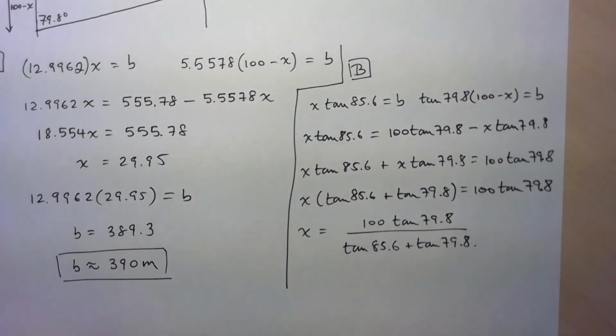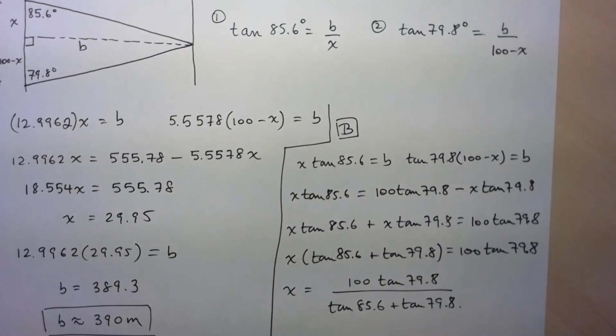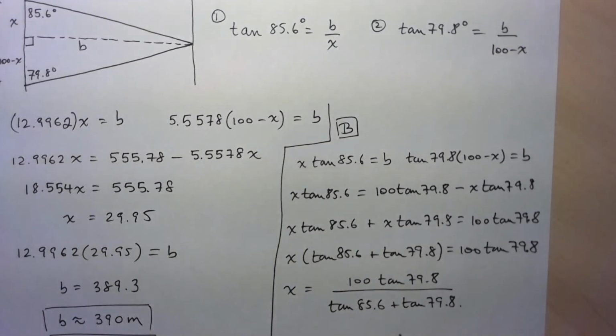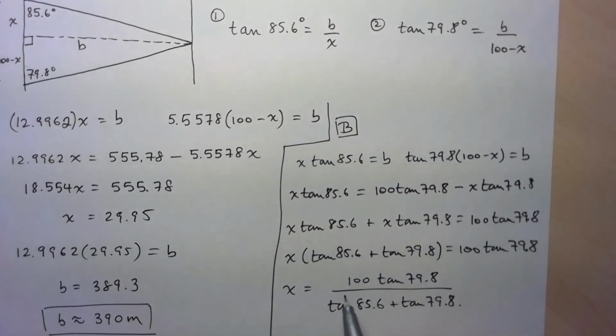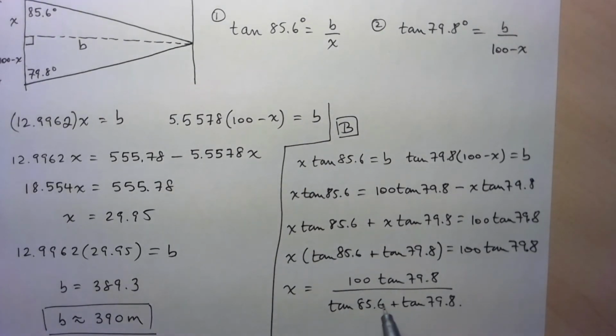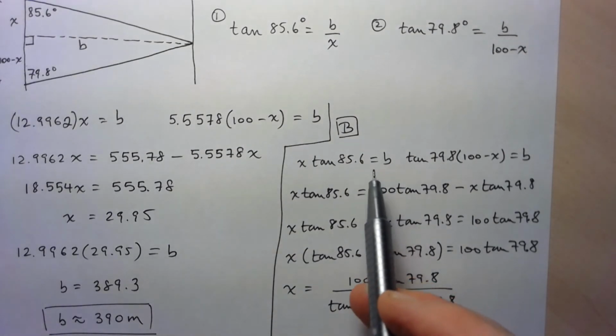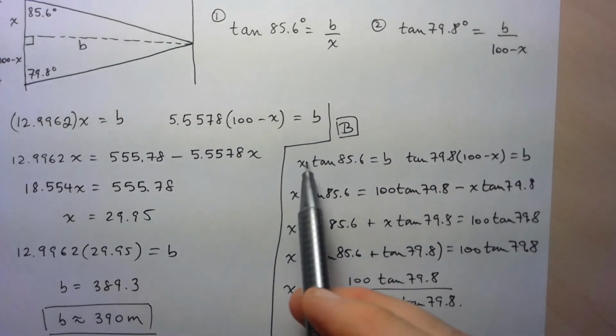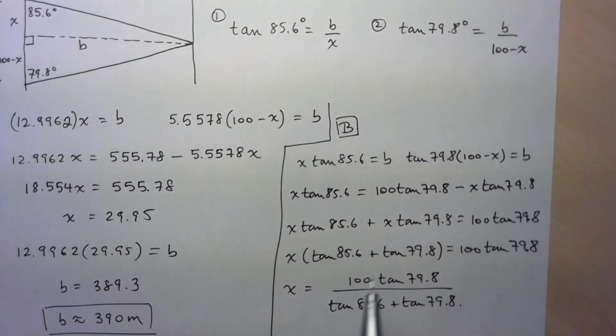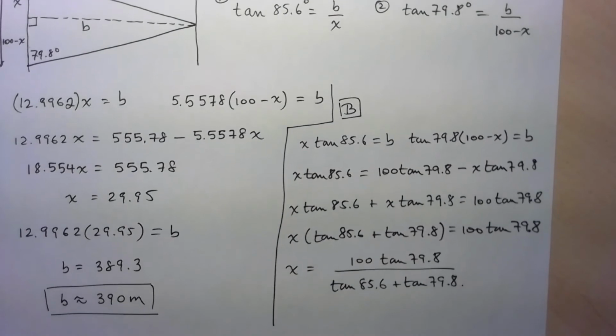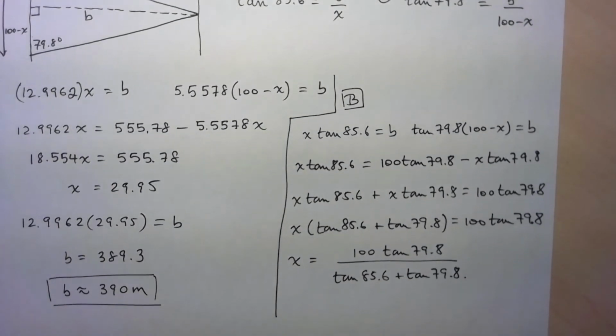Okay, and so now what we've managed to do is to save the whole approximation for the very end. Now, in fact, if we wanted to really take this further here, I don't even have to determine this value here, because in the end, what I'm looking for is b. All right, so I can use this first equation and replace x by this whole expression here. So in fact, that's what I'll do. That'll even give us even more accuracy.